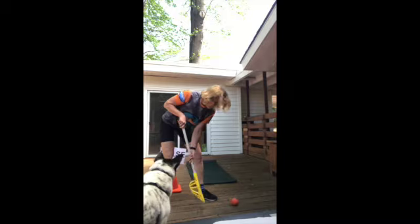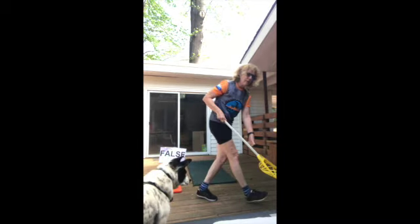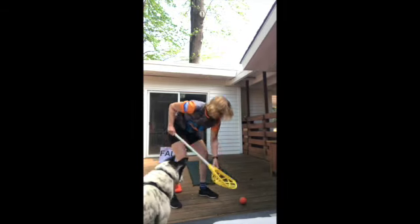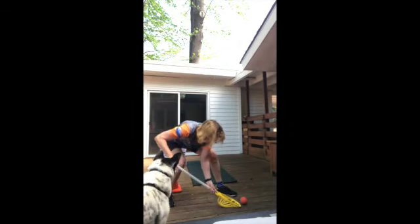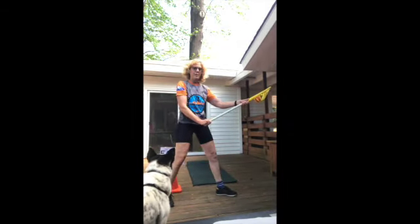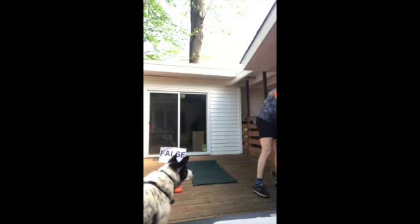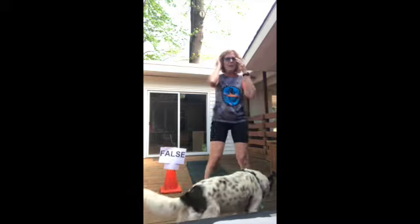Don't try to do this pitchforking it. That won't work. It only pushes the ball away. So step, squat, and scoop. Another typical lacrosse skill. All right, statement number five.